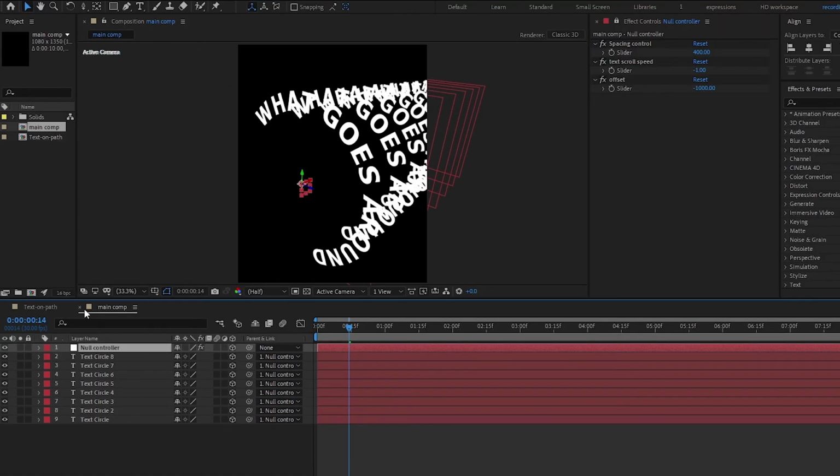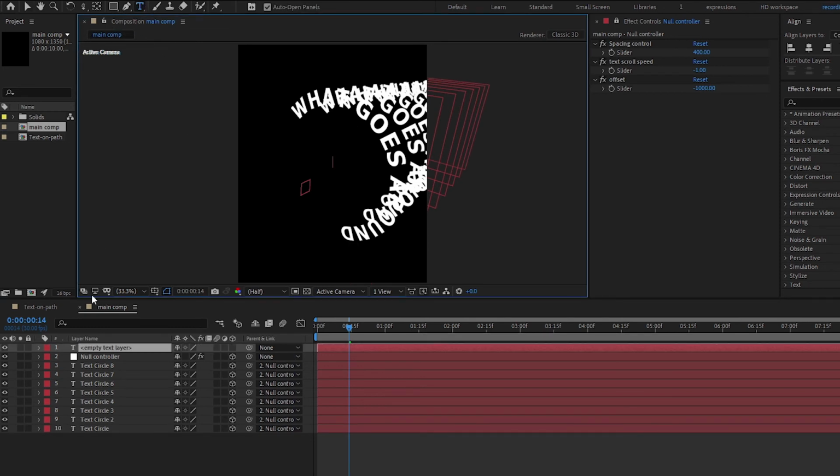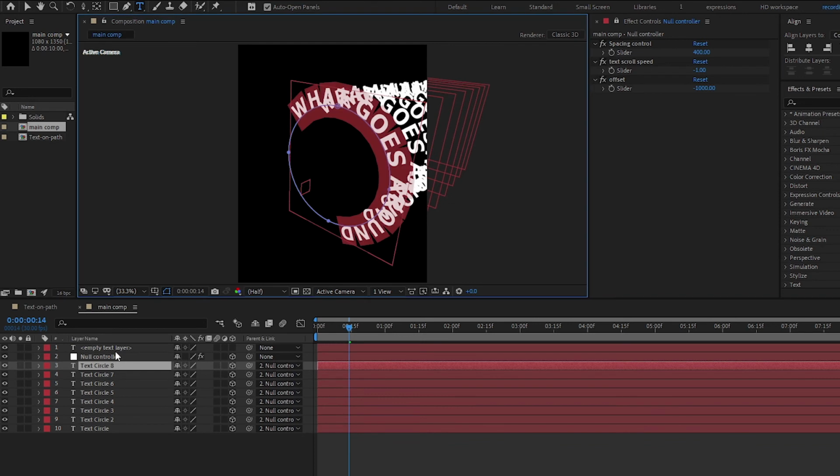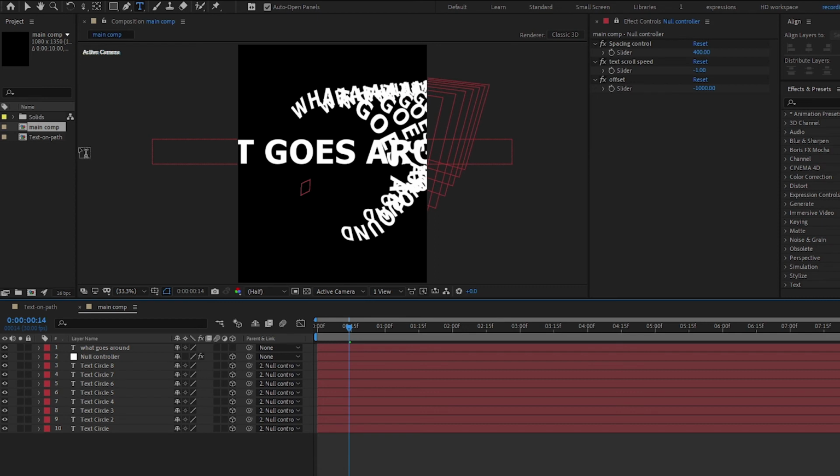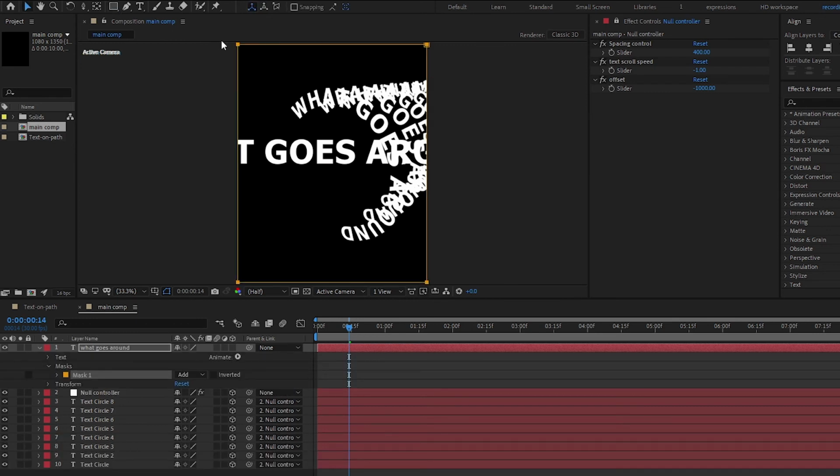One more thing that I want to show you is that we can add a border of text around this, also using the same method. So let's double click on our text here and copy the same text. You can use whatever you want, of course. I like to use the Enter of my number pad key. What we're going to do, same thing, go to our shape, select rectangle, double click on it, and it will automatically give us a mask all around here.